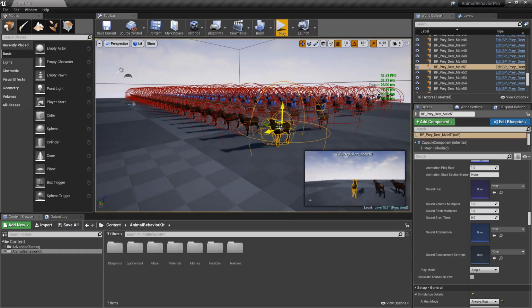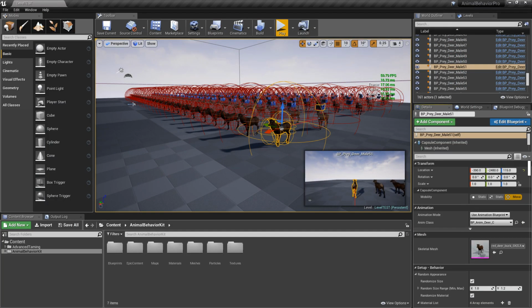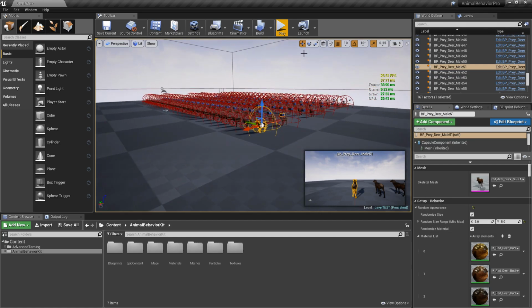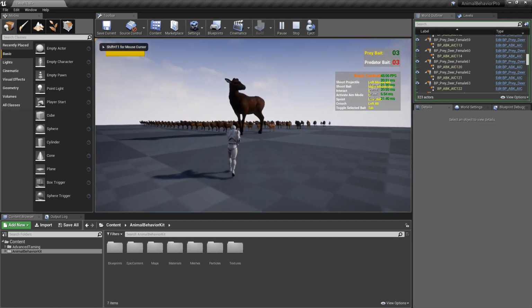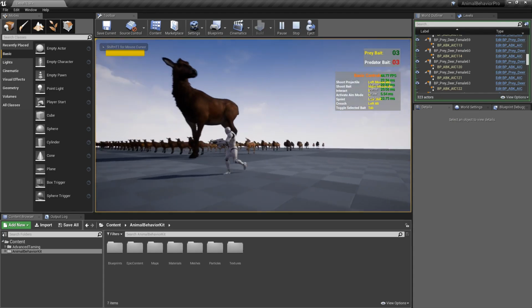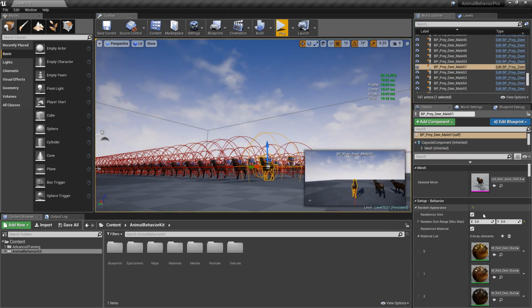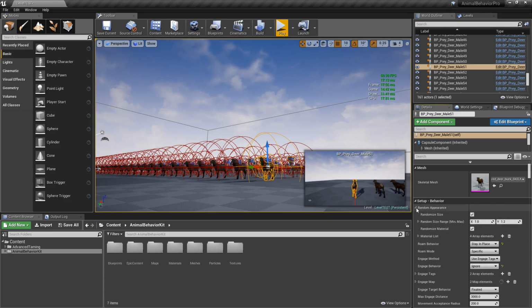So you could go crazy. You can grab this guy, for example, just to prove a point here, and say, actually, I want this guy to be between 3 and 5 times the size. If I were to click play here, well, we have a giant buck that just decided to appear in the middle of the scene, as you can see here. So feel free to play with these values. What I have here is very small differences to give you, in my opinion, a natural look, but you can go ahead and make any changes you want. And by the way, you can turn off these options with the booleans if you don't want the materials or the size to appear.